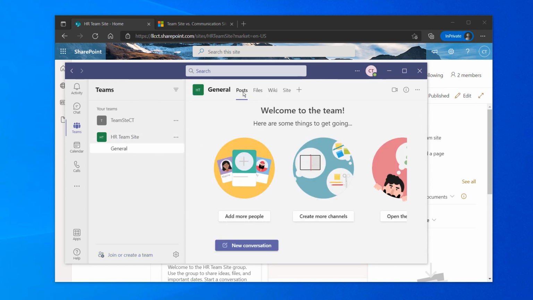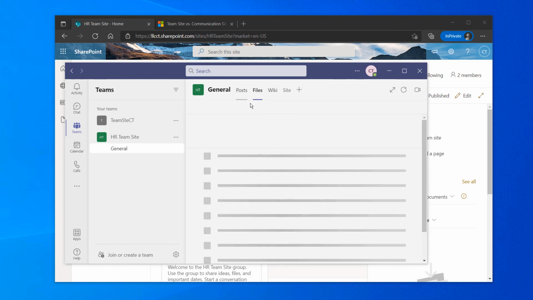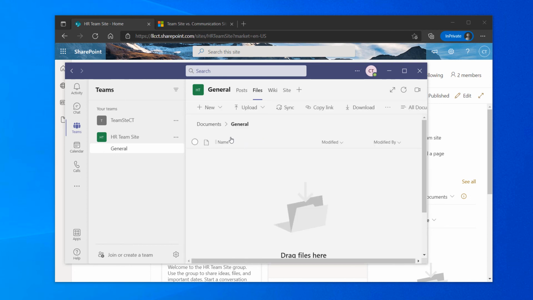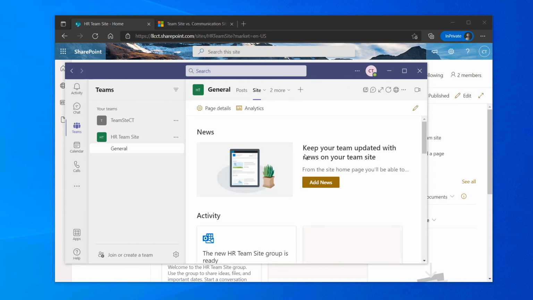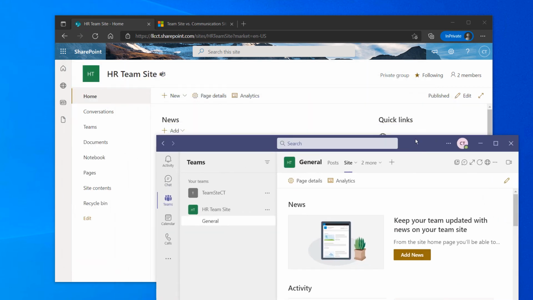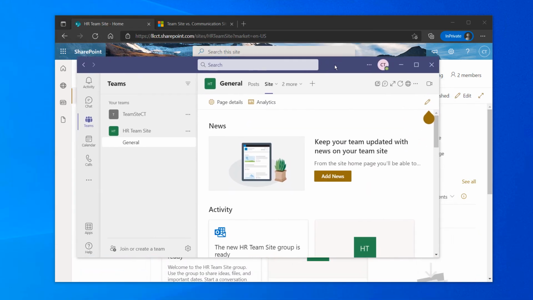So I click in there, and here's my information. Clicking in here, you're going to see some additional detail. When we upload files, this will be linked back to the SharePoint site. Right here, more specifically, here's the link to my actual SharePoint site. So this and this is the same location. It's the same piece of information. So now this is great.